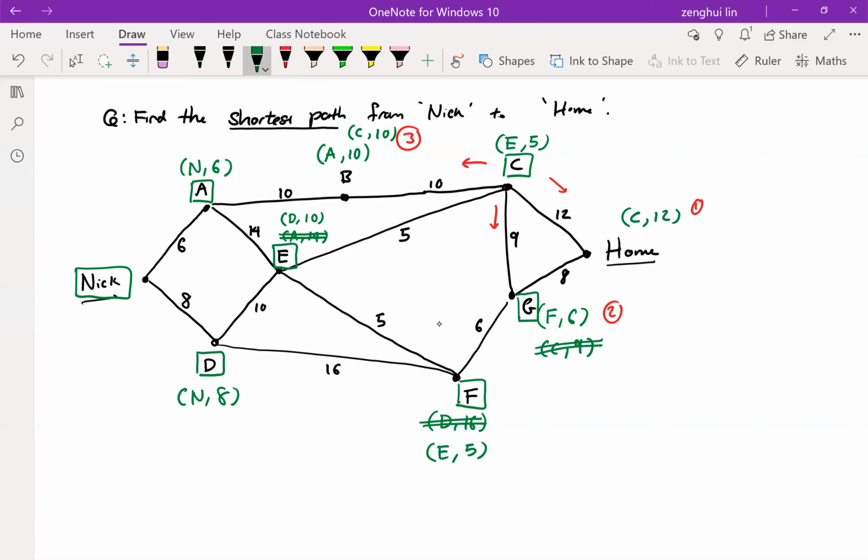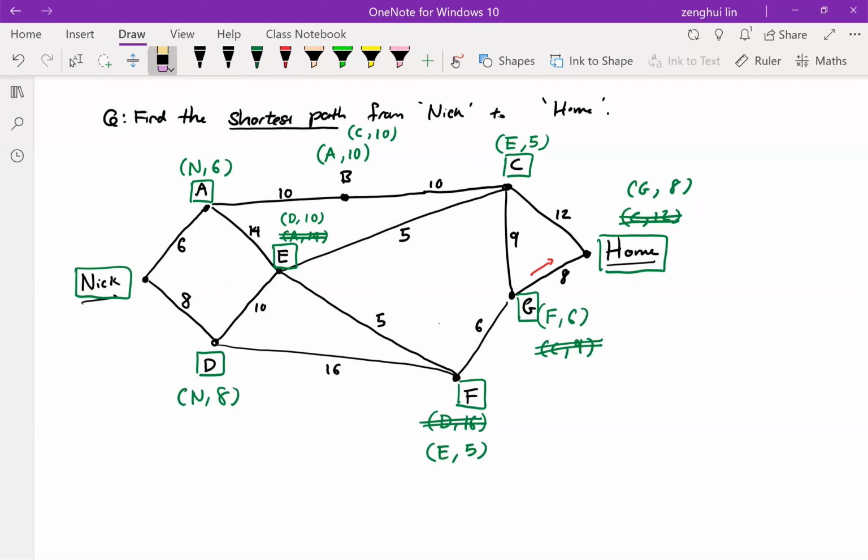So I box G up, get rid of my working. So from G, I can go to home. That's my only real path. So from G, it takes 8 steps to get to home. Since this is optimal, get rid of the previous one, box home up, and I'm done.